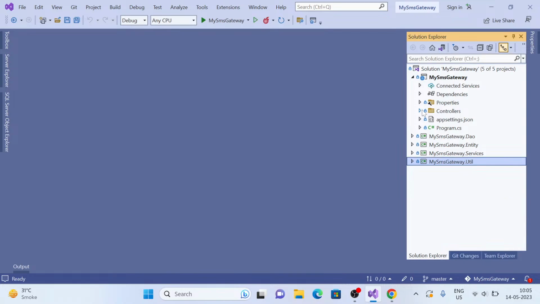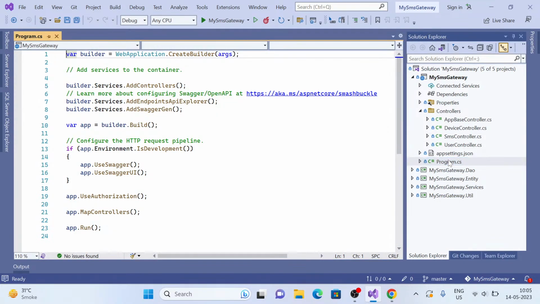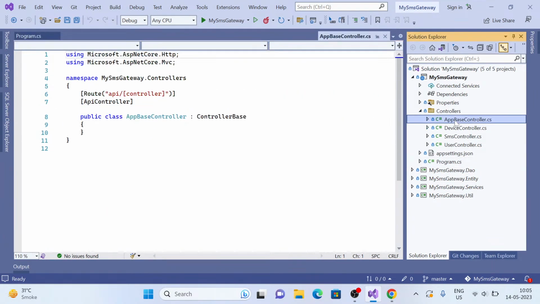And the main layer is our controller. We are using ASP.NET Core 6, so we have this Program.cs, where we have some service declarations. We also used Swagger generation so that we can access our API endpoints in Swagger.